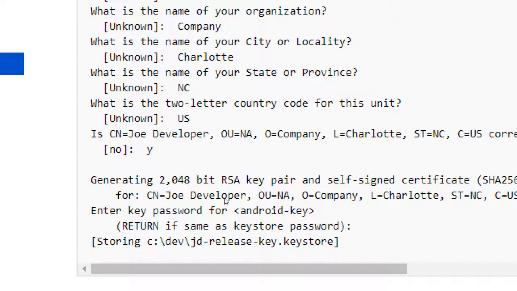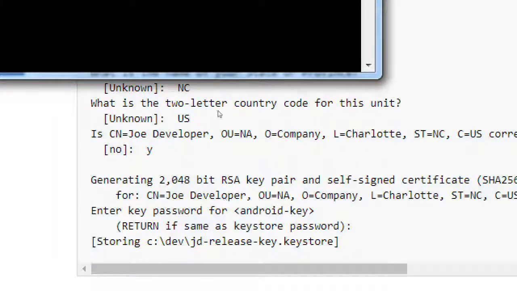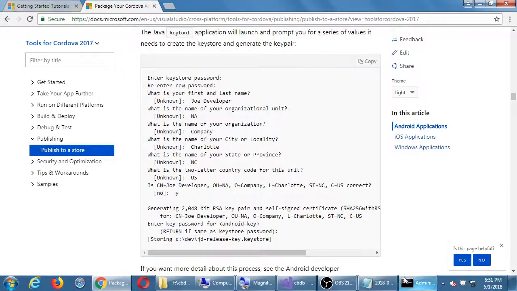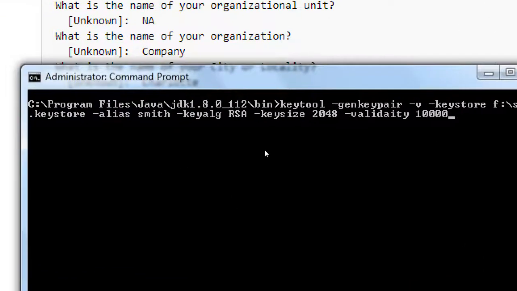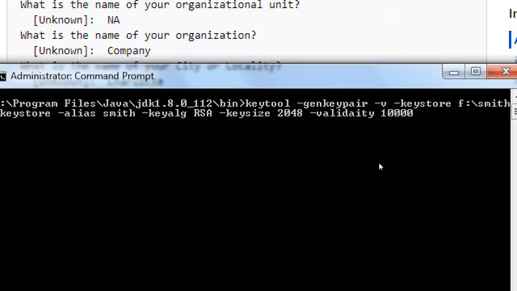We'll go on to step three, but let's see here. I'm about to go forward, so I'm going to double check my spelling. Keytool, genkeypair, keystore, F drive, alias, keyalg, keysize, validity. No one pointed out that I misspelled validity. Minus 10 points for everyone. Remember, you can press arrow keys to go back. Did everyone blindly type validity like me, or did you type validity properly? Okay, so validity 10,000. I'll press enter.